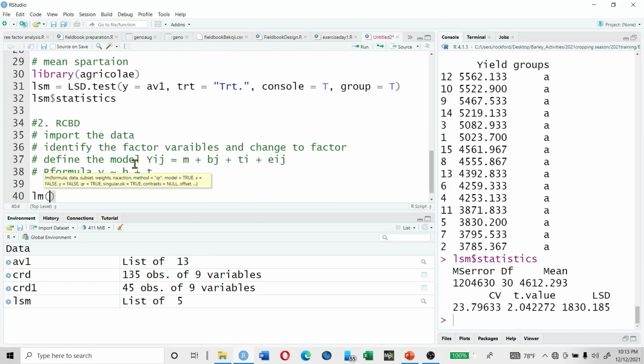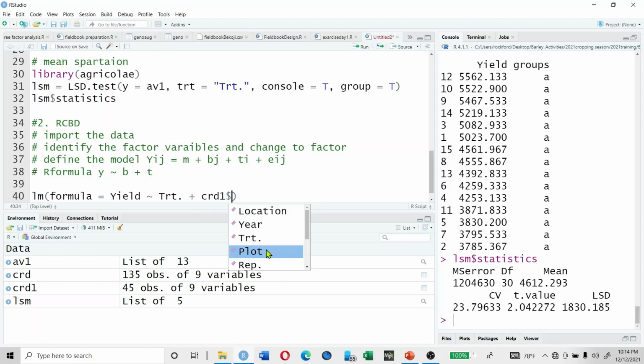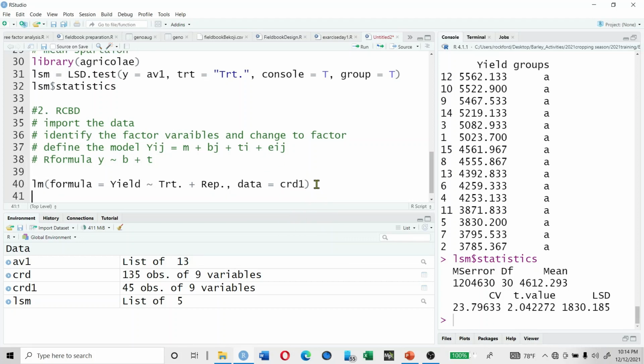So here we can use lm, and define the performance here, yield, and then we have TRT plus rep. Here, for example, CRD1 with rep, then you can give the data CRD1, since we use the same data for this analysis.